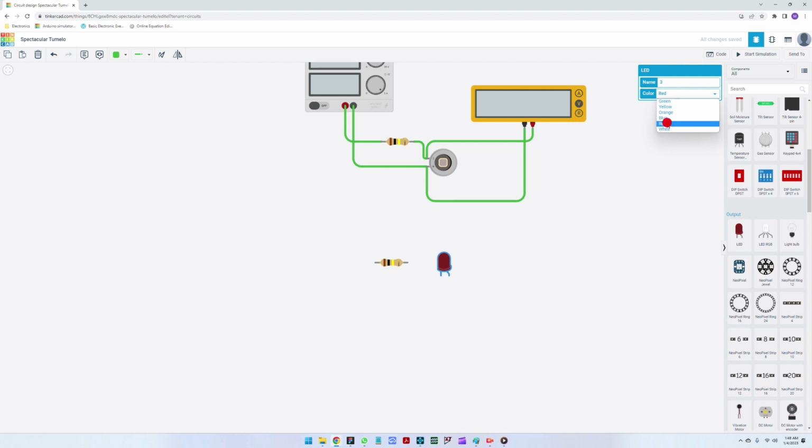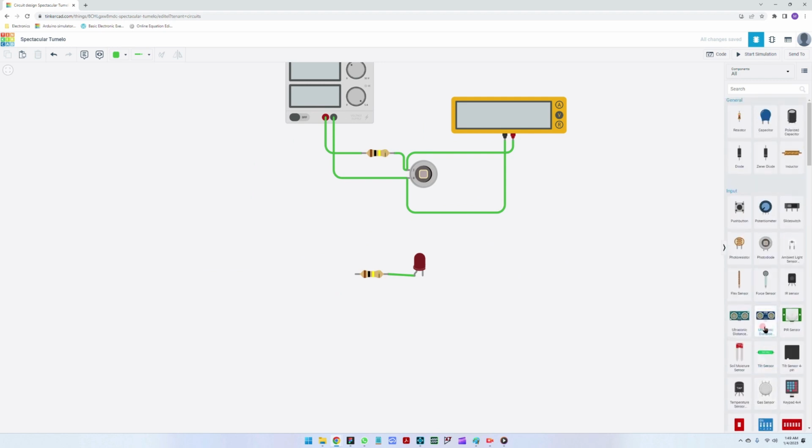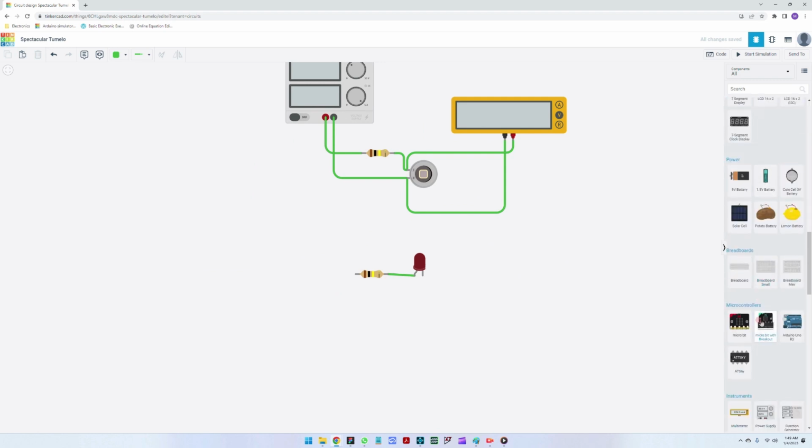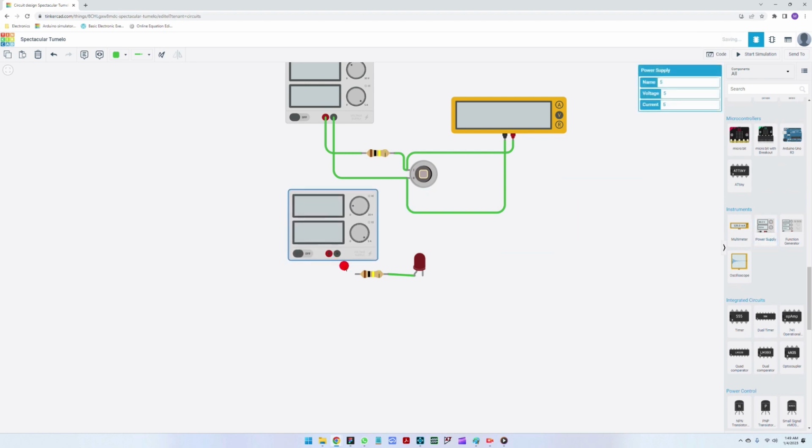So let's take a red LED. I've mirrored it; you can mirror with the M key. Let me add another power supply and let's see different voltage drops for different LEDs, just so that we can have an overview of how these LEDs are working.